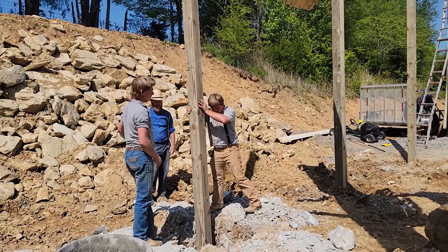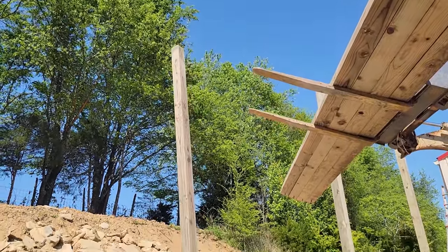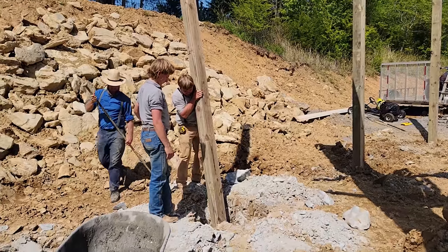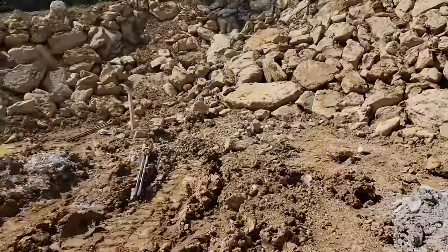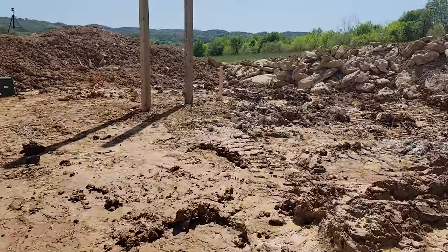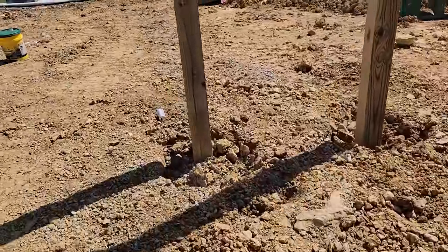How tall are those? 20 foot. 20 footers? Yeah, they're up there. They're 20 foot long, but they're in the 3 foot in the ground. So we're going with those instead of those stacked 2x6s, which I still don't understand, but these guys are rocking and rolling on this.